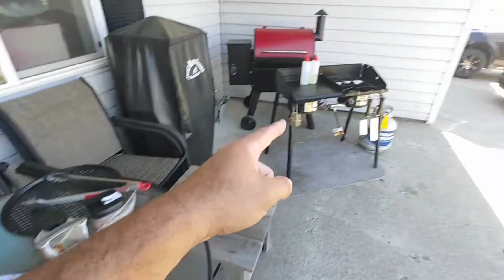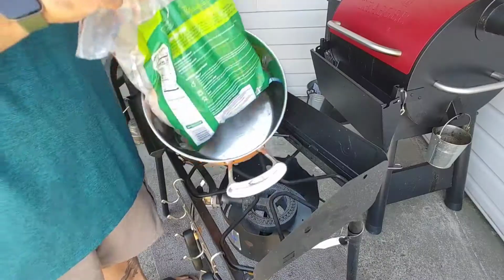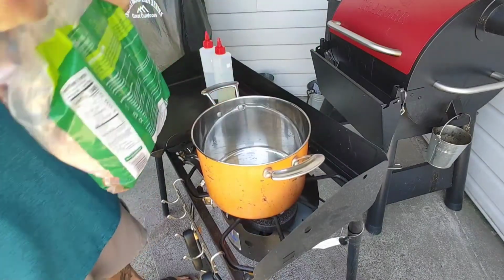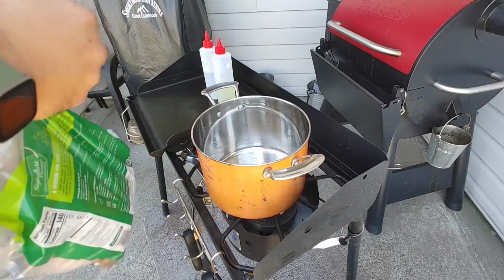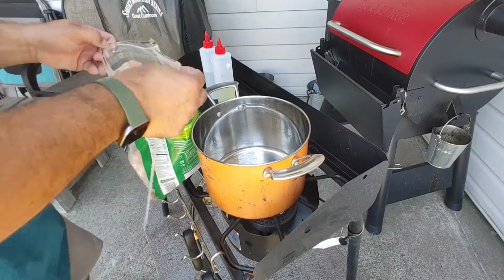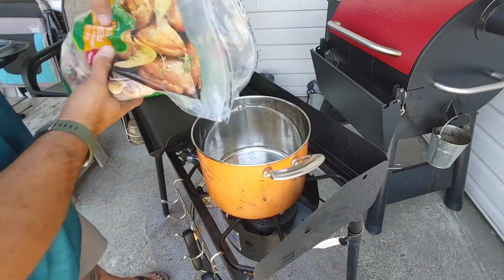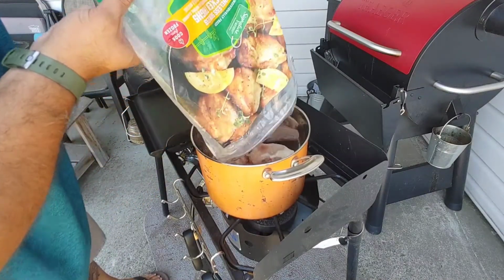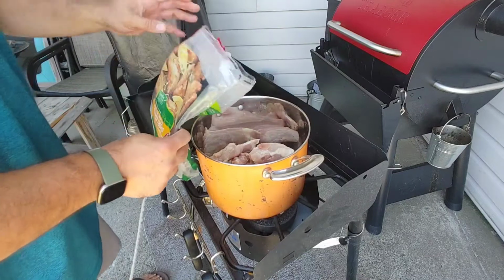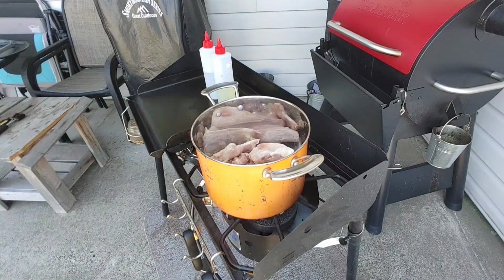Put water in, and put it on the propane. That's it. Clean container. Go ahead and just dump the chicken thighs in there. They're still partially frozen. I don't know if you can see it, you'll see it when it comes out. 2.5 pounds, liquid and everything. No cross-contamination, because the bag ain't touching anything else.